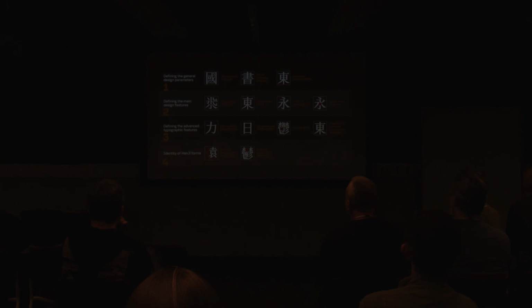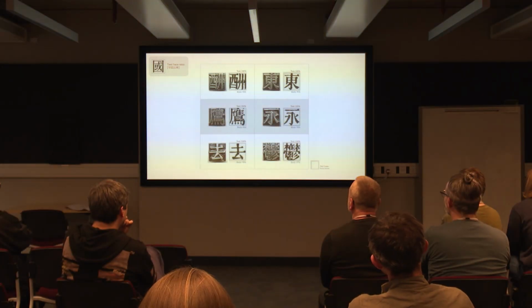Using this method, we developed a replicable process for analyzing Chinese type forms. From this analysis, we extract a set of design parameters and metrics describing the Hong Kong type style. This quantitative approach means another researcher can follow the steps and get a similar result, which is important for reproducibility. So let's look at some of the specific features that we measured in stage 6.